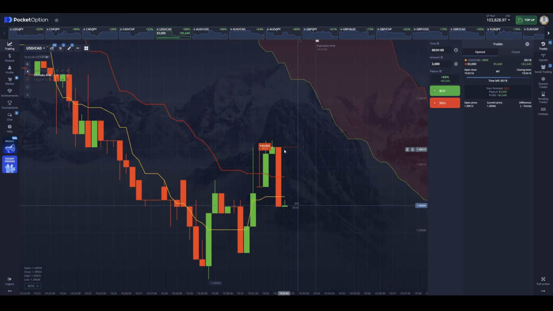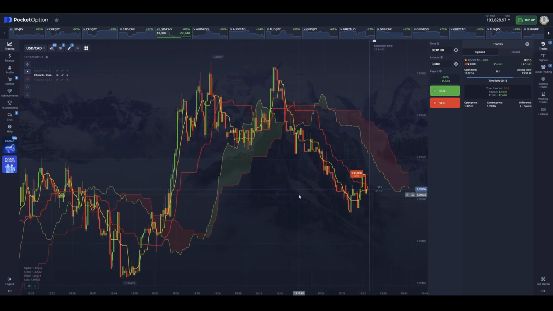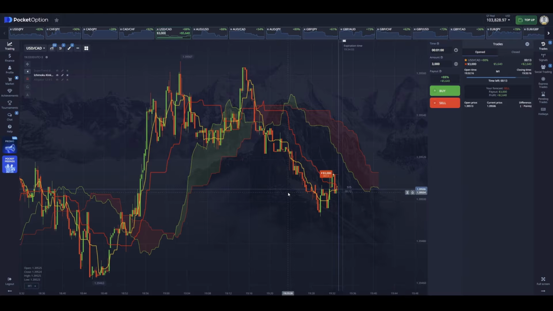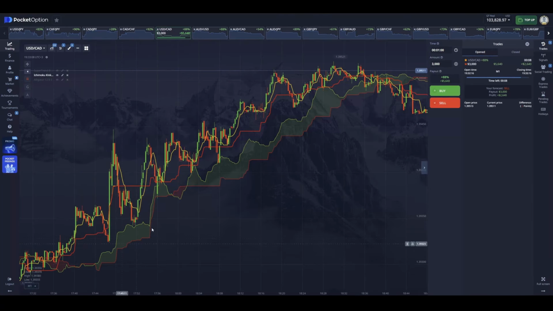Really, the price can break through these lines a little and then return to a downward movement. So, that's what I wanted to show you. The most important thing is, if you're working with a downward trend, there are no issues. If you're working with a strong upward trend, everything works out great too. There are no questions about that.